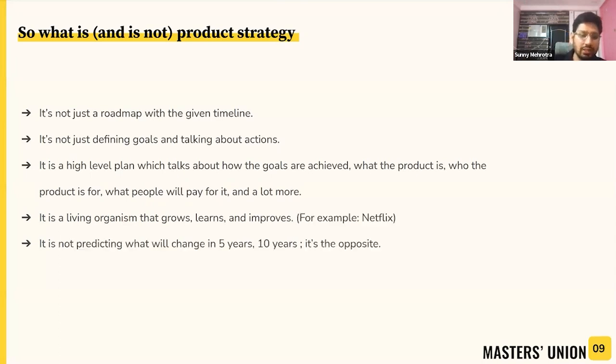And the very last, I have this beautiful line. Strategy is not about predicting what will change in 5 years or 10 years. Actually, it's the opposite. And I have a very good example that has lived with me for a long time, where someone was asking Jeff Bezos, trying to understand his mind share in terms of what Amazon will witness in the next 5 years, what Amazon will witness in the next 10 years, or where the technology could be.